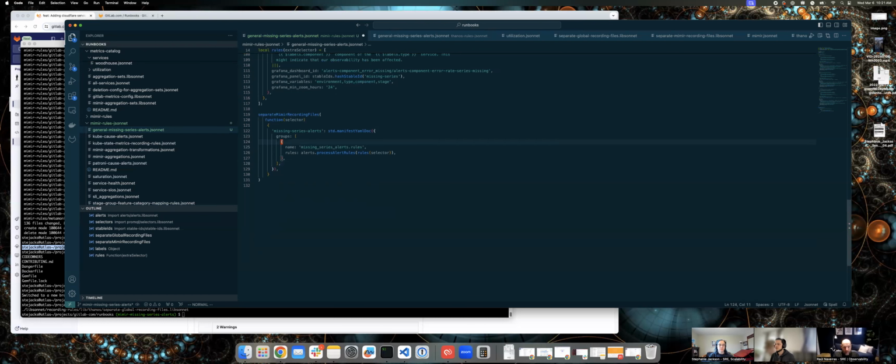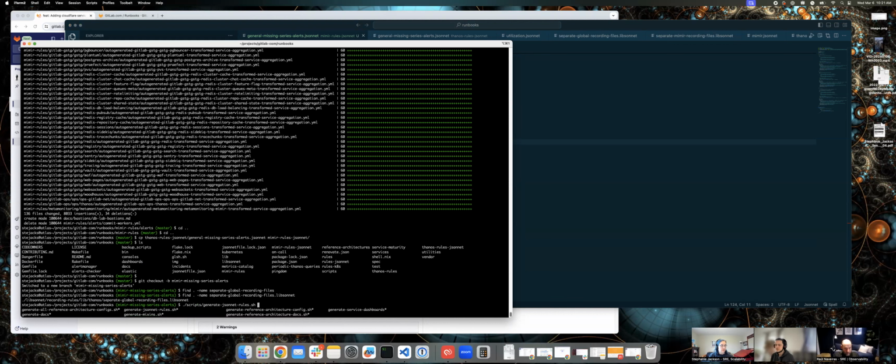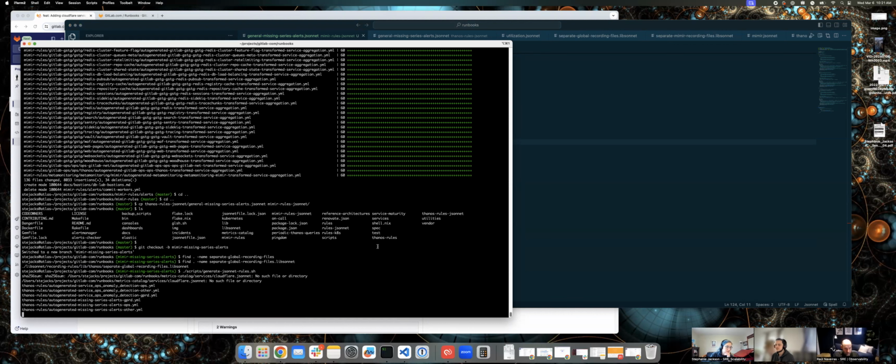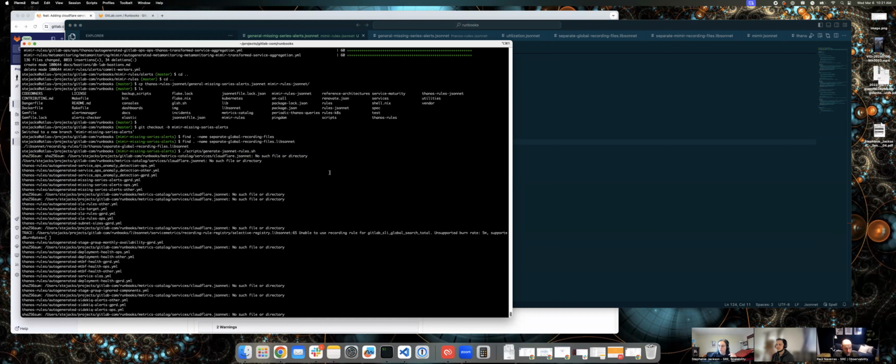Now you run jsonnet. Yeah, we can run this script to generate the recording rules now and see how they will look. Okay. Do you want me to just run the jsonnet rules? There we go. This script, in case you haven't done this 17 times or not, is part of make generate.